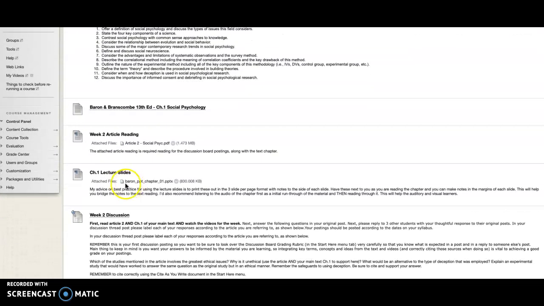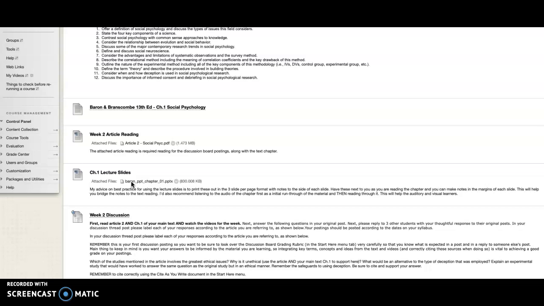Here are the lecture slides that go along with chapter 1. So again, the best use of these, as you're going to see when you print them out, is there's 3 slides per page with some room for notes. So the best way to use those is to print them out and keep them with you as you're reading through the chapter.